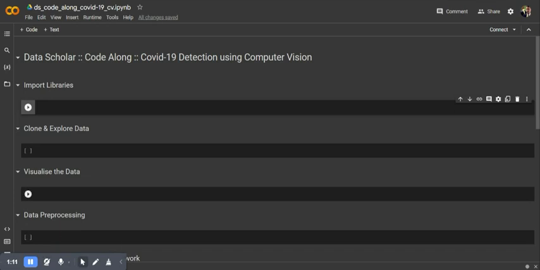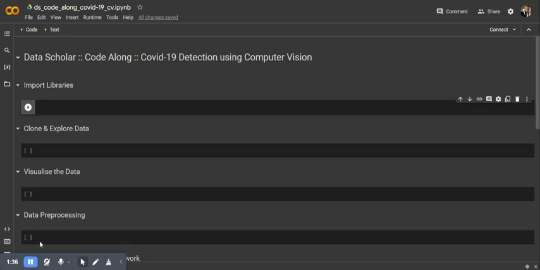The data set that we're going to be using comes from Kaggle, and it contains about 2,000 images of X-ray data. Let me just tell you that I wouldn't recommend using it for real life diagnostics. This is generally just for educational purposes.